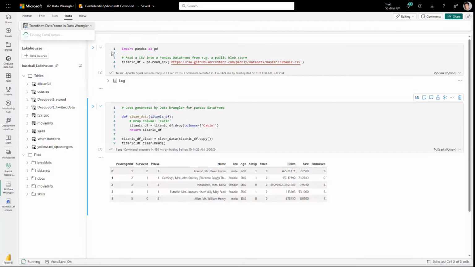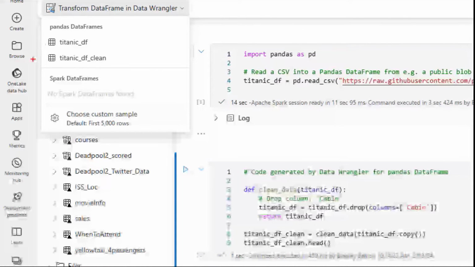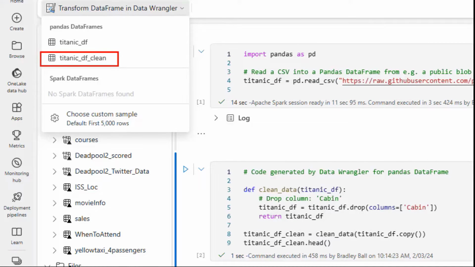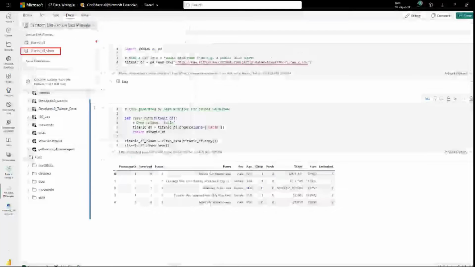And if I want to, I can come back up here. I can go in and do more, and I can use either data frame, and presumably I would want to use the one that I've begun to use. So this is a really nice functional tool to be able to let us see things visually, let us be able to work within Python and have it create the code for us and pass it back in.